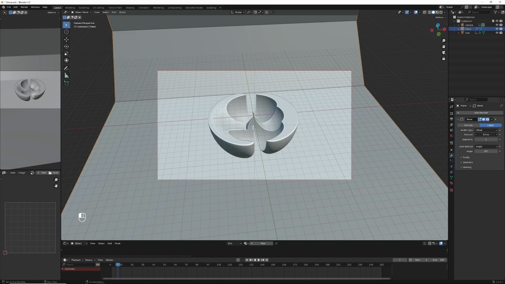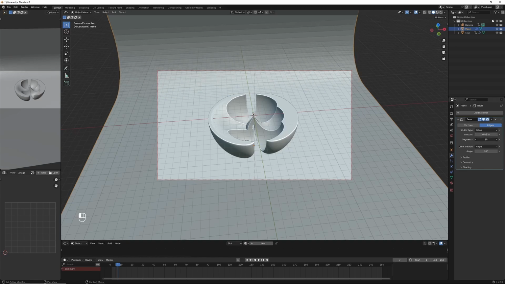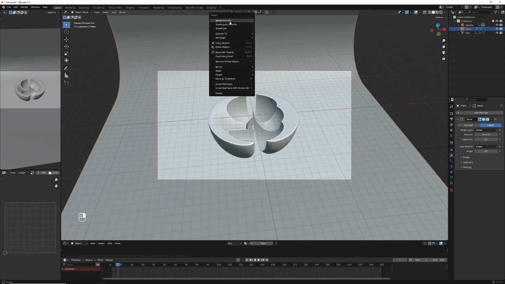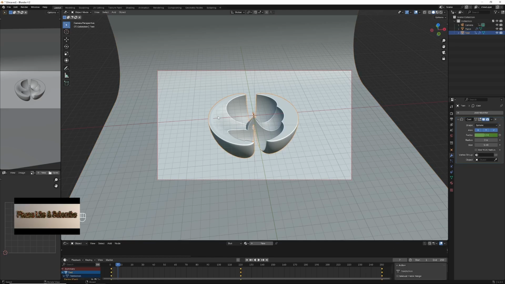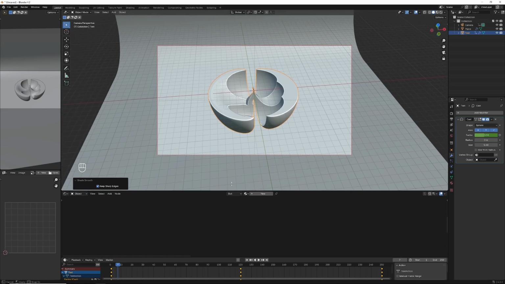Increase the number here and add some segments, maybe just like this. Right click, shade smooth. This one, right click, shade smooth. Okay, now we have this.